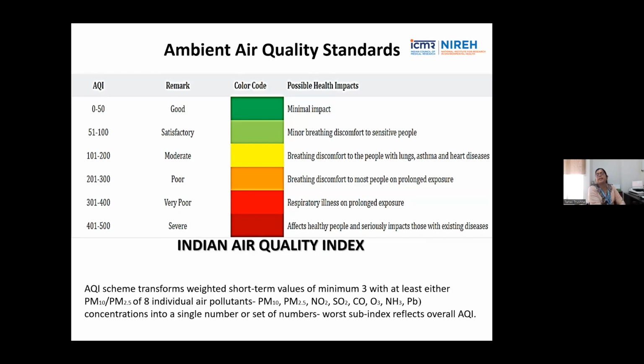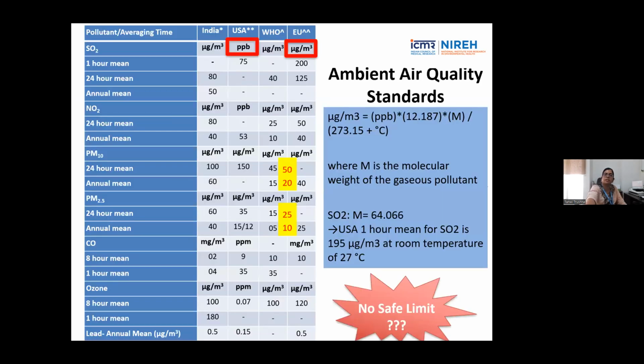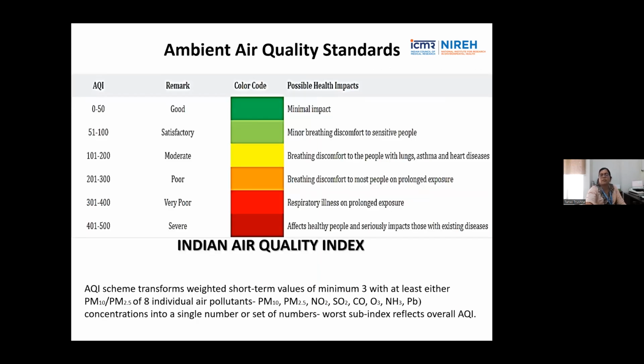Air quality index is basically, see, in the last slide, it was a very confusing concept. When we are trying to convey the information to the general public, it might be very difficult to make them understand what all these numerical data, these ppbs and μg per meter cubes, mean. So to make it understandable in one go, wherein it is quite easy for the common public to interpret, the concept of air quality index has been taken out. It is basically a scheme that transforms the short term, by which I mean 24-hour means of particulate and gaseous pollutants.